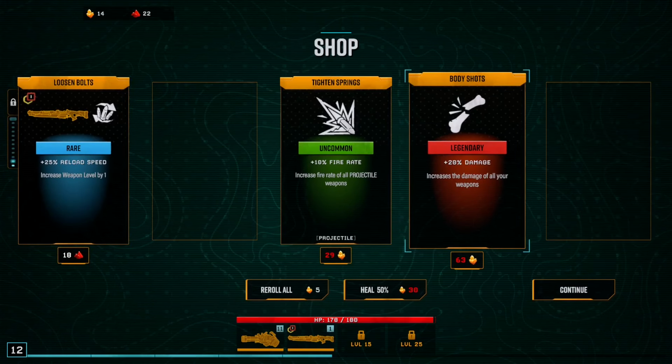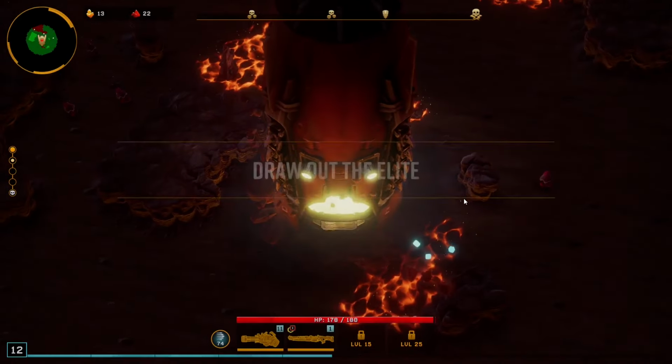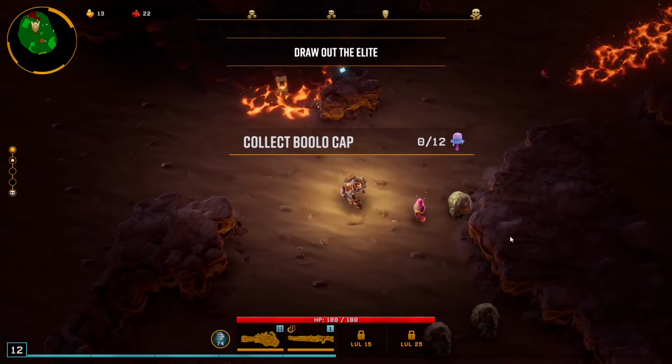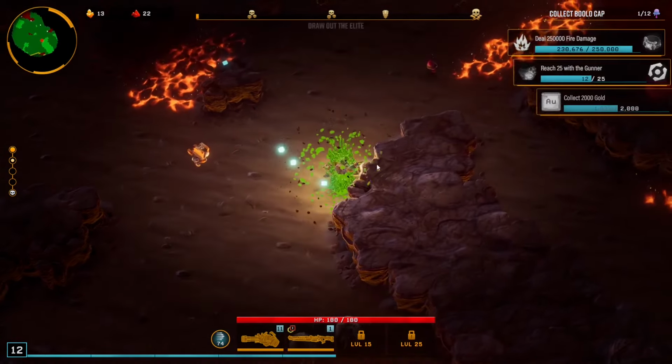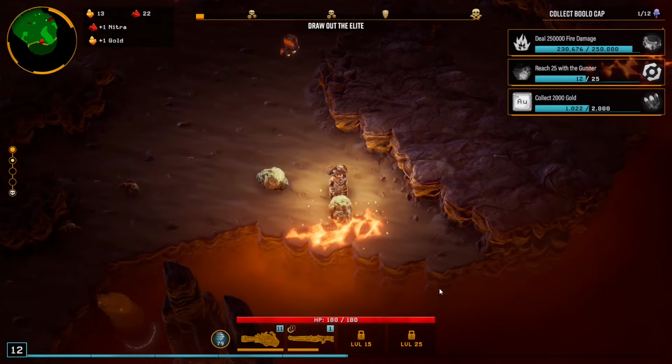Faster mining speed. I think faster mining speed here is going to be better. I'm going to save this nitro here. And let's see. So I've actually never been into the magma core. Oh my god. Okay. Got to get the blue bolo cap. Okay, there's a bolo cap there. I'm gonna kill these little bugs.